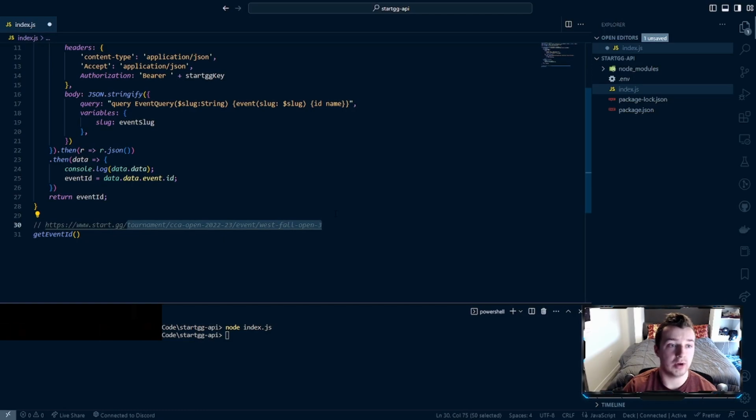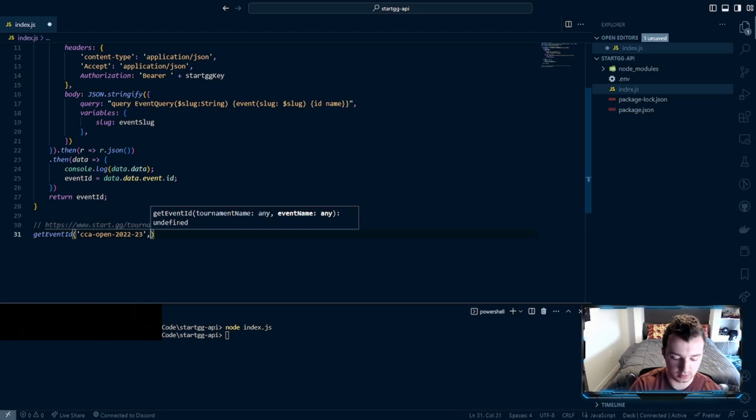And now how we know what the tournament name and the event name is, it's always whatever is after the word before it. So tournament and now slash, we know this is going to be our tournament name. Then we have event slash, we know this is our event name. So what we can do in here is we're going to say, hey, our tournament name is CCA Open 2022-2023.